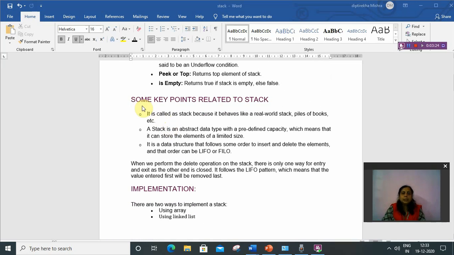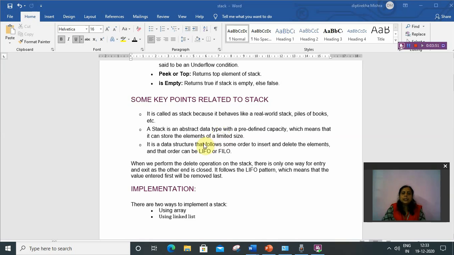Next are some key points related to stack. It is called a stack because it behaves like a real world stack, like a stack of chairs, stack of plates, piles of books, etc. A stack is an abstract data type with a predefined capacity, which means it can store elements of limited size.